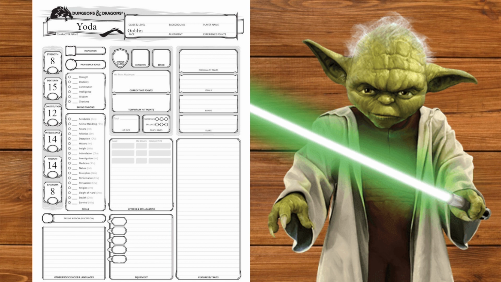For race we're going to go with goblin because, come on, he's literally a space goblin. We'll put our increases in dexterity and intelligence and get darkvision of 60 feet, fey ancestry, fury of the small, and nimble escape. We'll also speak Common and Goblin. We'll take the sage background, getting researcher, arcana and history, Sylvan, and Celestial.